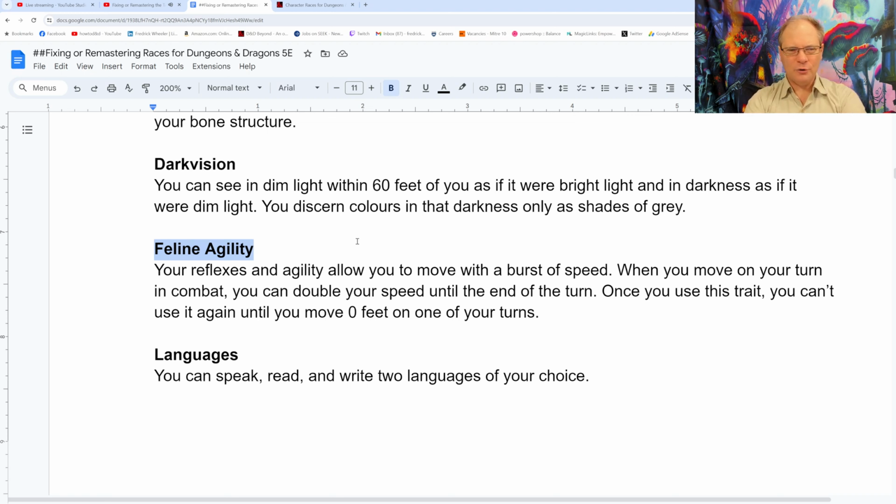Okay? When you move on your turn in combat, you can double your speed until the end of your turn. So essentially you've made your movement speed double. I have no problem with doubling their speed in combat. Once you use this trait though, you can't use it again until you move 0 feet on one of your turns. In other words, you've said in that 6 seconds, you can double your speed. Wonderful. But because you moved so fast before, you now have to do no movement whatsoever on your next turn.